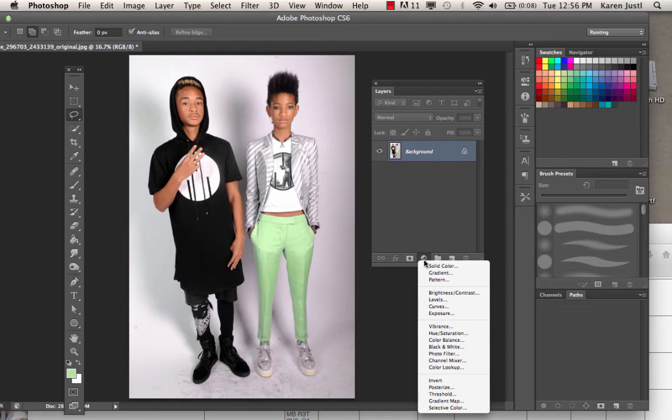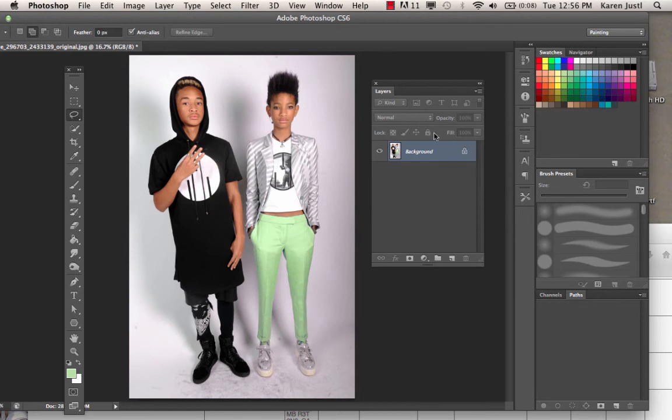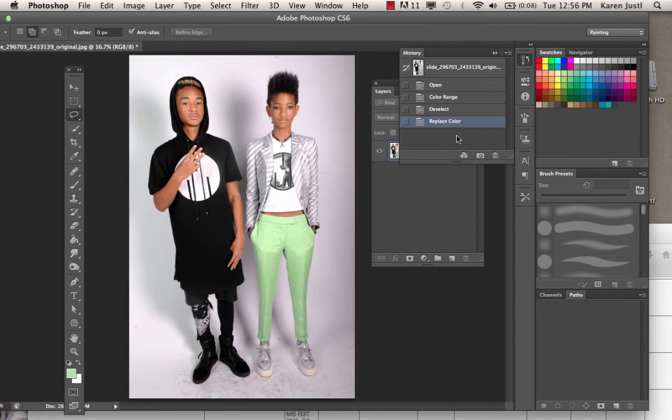So the only way that you can do this, if you want to do it in a non-destructive way, is to preserve your layer. You can go in and create a duplicate layer and then do the adjustment and go forward from there. In this case, I did it on my background layer, which means that if I wanted to go back, the only recourse I have is to go back in time through the history panel.